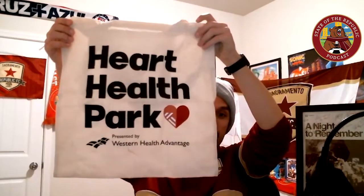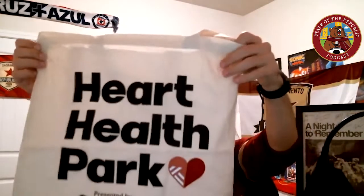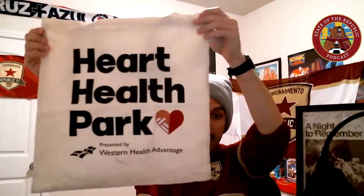It looks like next we have a toe. Always cool to have a toe. Parkhill Park may have been a giveaway, because I don't think I've seen it sold, or maybe it has been sold, but it looks more like it could be a giveaway of sorts too, which is really awesome. Always cool to represent the stadium we play at. All right, looks like we are done with everything that's in the box, just making sure that there's nothing else there. Cool. All right, let's move on.